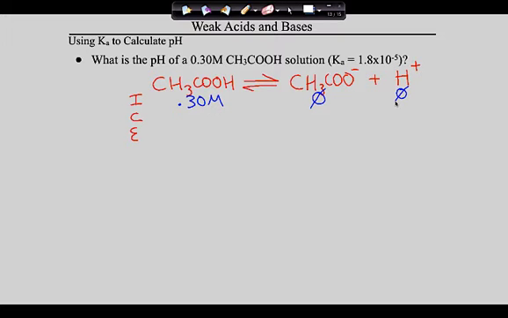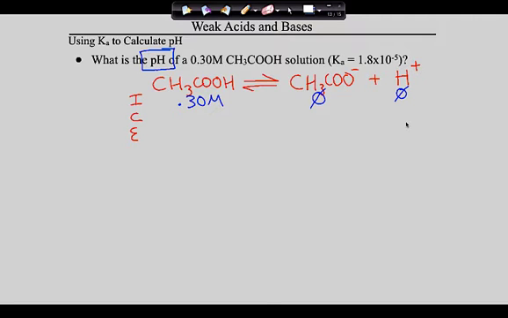So before we start straining our brains to figure out what we're going to do next, guys, let's have this conversation. What are we solving for? So we're solving for pH, right? So where in the icebox is pH? Lower right-hand corner. So guys, and you don't need to write this down, but this is our goal. Because if we can figure out the molarity of hydrogen ion at equilibrium, we can then take the negative log of that, and that gives us pH. Does that make sense?